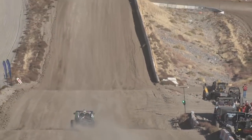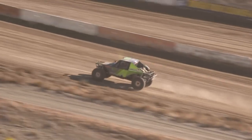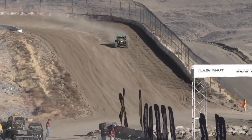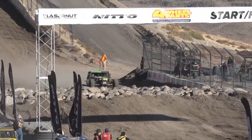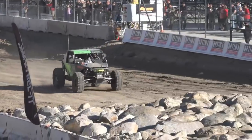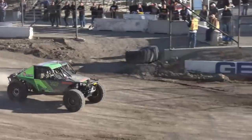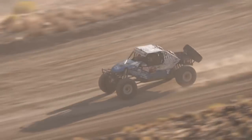As we watch Alex Wacker making his way over the King Doubles up towards the final bend. So Alex Wacker pushing hard, looking good, looking smooth. Twisted Monkey Racing. He's got Josh England sitting shotgun with him, I believe, or normally does. Looks like he's in the car. So Alex and Josh pushing hard, getting ready to hit the Steel at Rock section. 2C IFS machine. Wacker's pushing hard through that Steel at Rock section. Yeah, that's really good for Alex. That's a great time there for him. We just want to see where he comes up on our scoreboard.